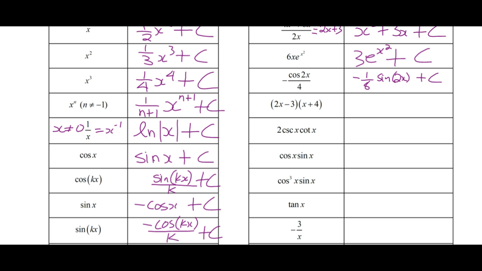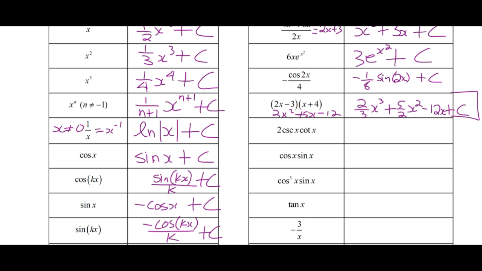Expand it. Right? What do we got? 2x squared plus 8 minus 3 plus 5x minus 12. Well, that's patently easy at this point, right? So we need an x cubed over 3. So x squared is going to become x cubed over 3, but we need a 2 in front, so it's going to be 2/3 x cubed plus 5/2, right? Because we just forget the 5, the 5 is there. And then we go x squared over 2, so it becomes 5/2 x squared minus 12x plus C.